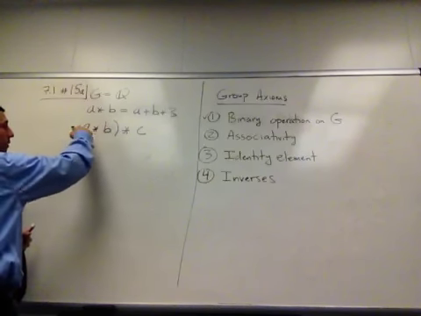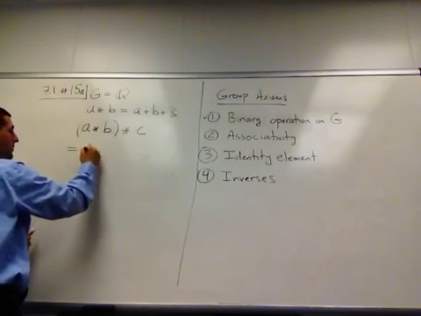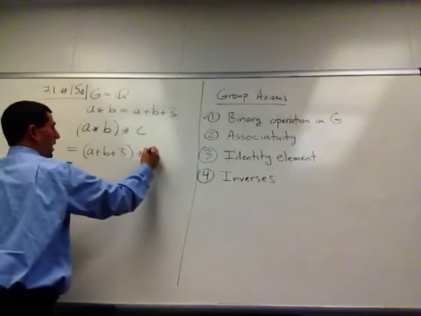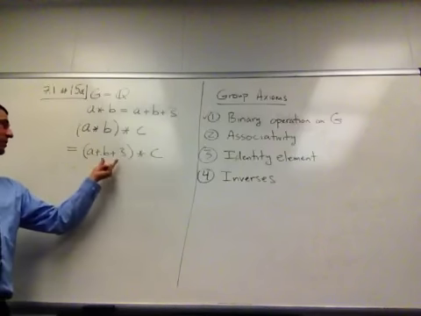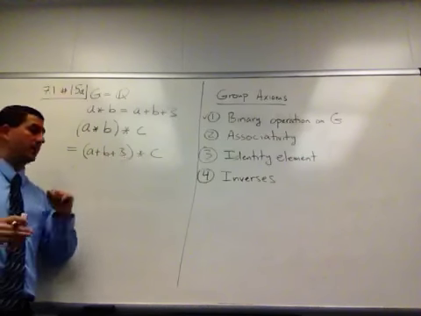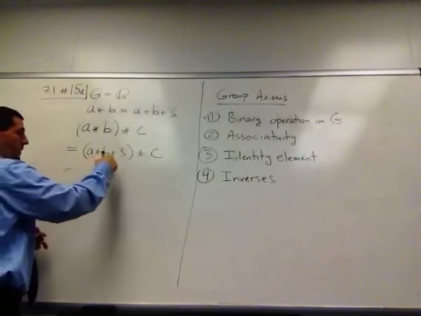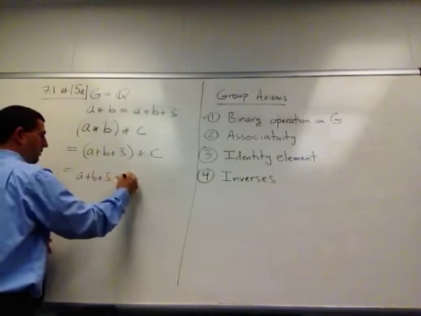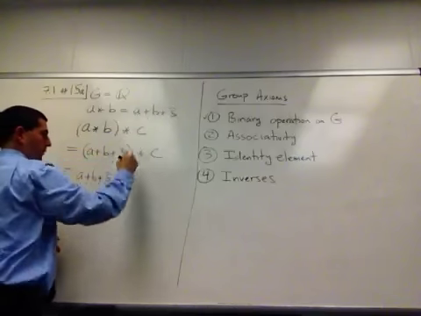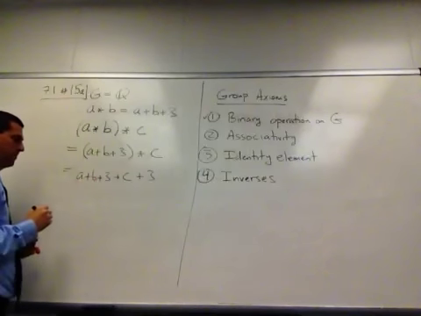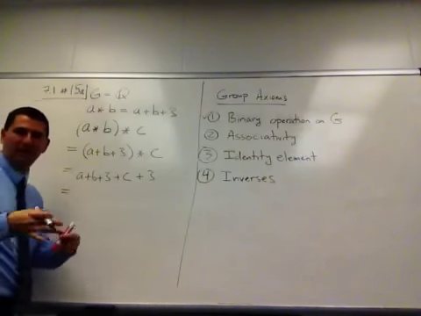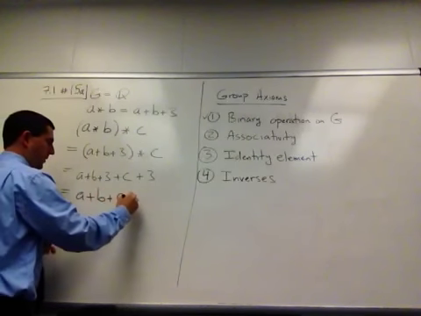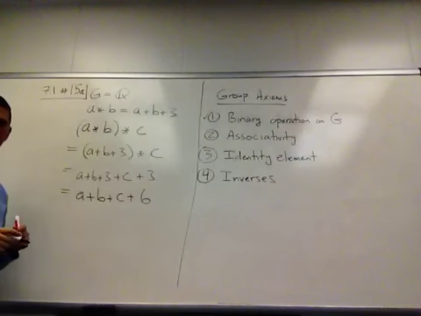Well, let's see. The operation when you apply to A and B gives you A plus B plus 3. And then we need to apply the operation to this new rational number and C. When we do this, we have to add these two numbers. So we get A plus B plus 3 plus C. And then we always add 3 on the end. And of course it makes aesthetic sense to rearrange this: A plus B plus C plus 6.